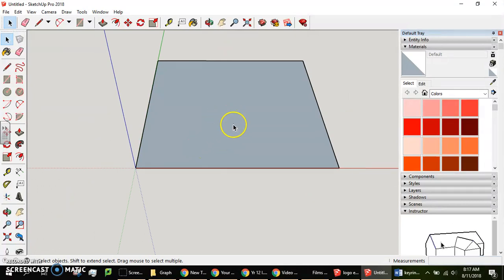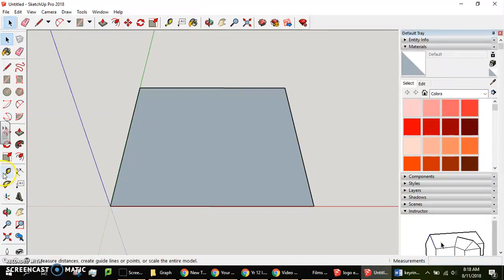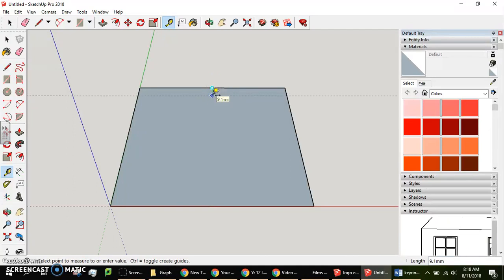Now from here, I'm going to grab the tape measure tool just here, and I'm going to come up to the top, and you'll see that it has snapped onto what is the midpoint of this line just here, and it will go the aqua color or the light blue color. Now I'm going to click once and come down, and I'm going to get you to type 5, enter. Now this line that you can see across the screen is known as a construction line, and they're very handy for being accurate with the type of shape that you're looking to create.